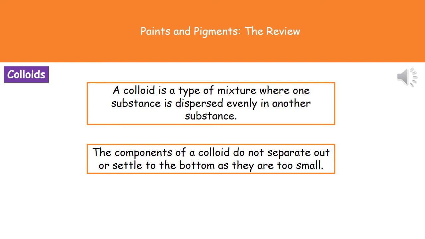Now what we need to remember here is that when we're thinking about this substance that's being dispersed in another, it's tiny little particles. So what we find is the colloid won't actually separate out into those individual components because those particles are so small that they won't actually settle to the bottom.